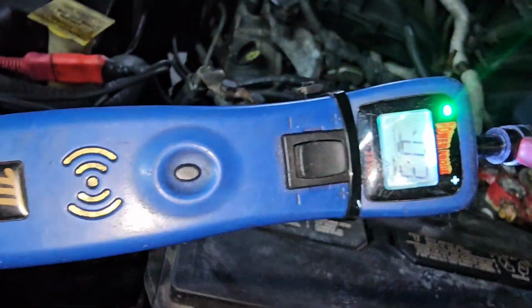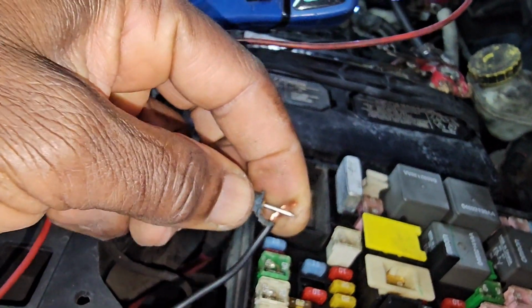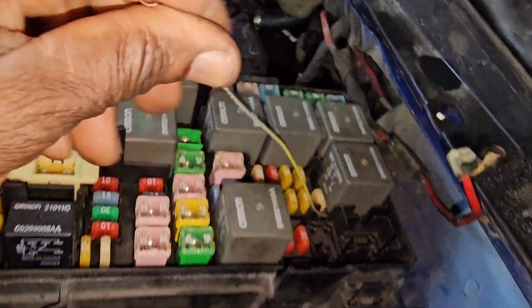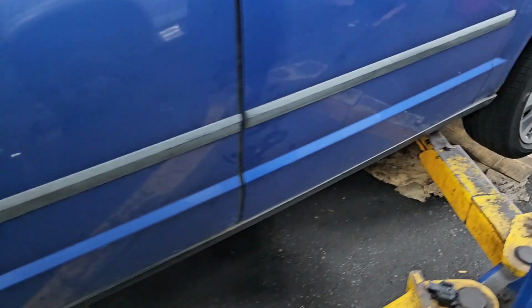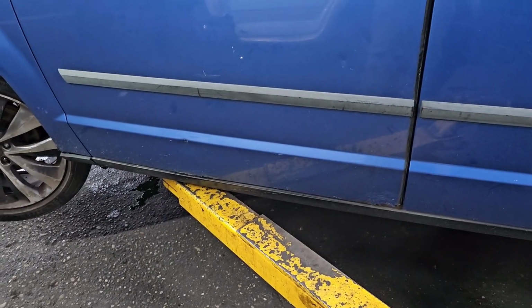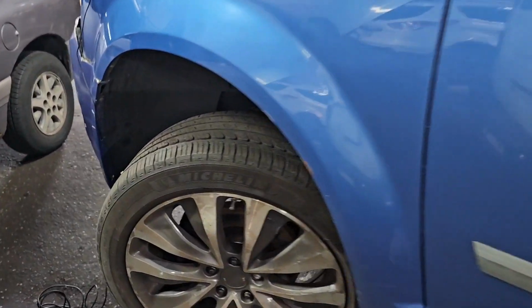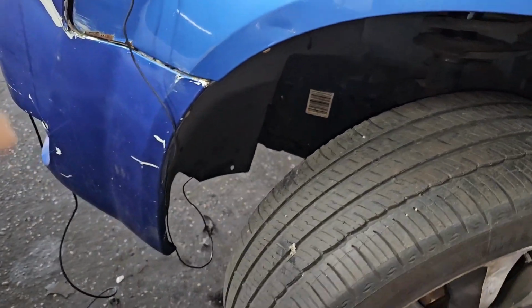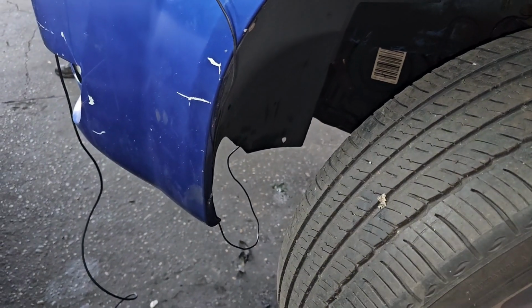Here, you see here, I'm getting ground. The ground is coming from where? The ground is coming from what they call the engine computer, but it never reached here. It never reached here. That means right now, I've got to show you where it is. So let's go down. Now it starts working. Now I see the ground. Ground reached. Ground is coming out from the computer, but it never reached there.